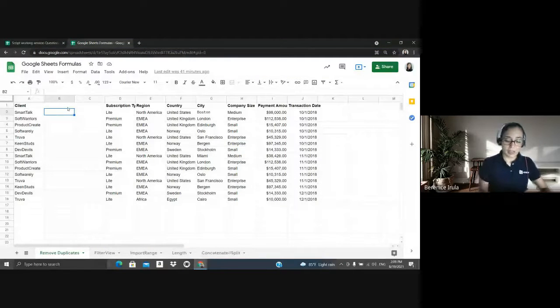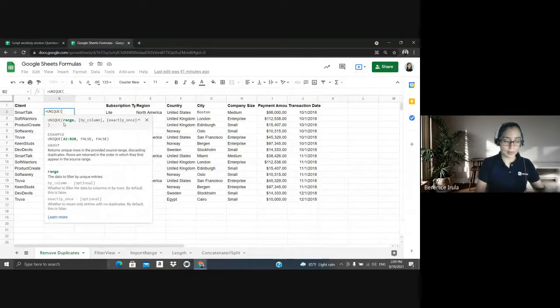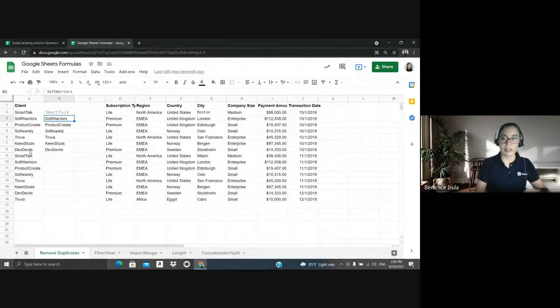And like with any other formula, you start typing the equal symbol and you start typing the name of the function, right? So you click on UNIQUE, it will open the parentheses, and the parameter that you need is just to indicate the range. So the range, it's going to start on A2 all the way to A16. I go ahead and close the parentheses, press enter, and just like that, I now have the unique values from the first column. That's how UNIQUE works.